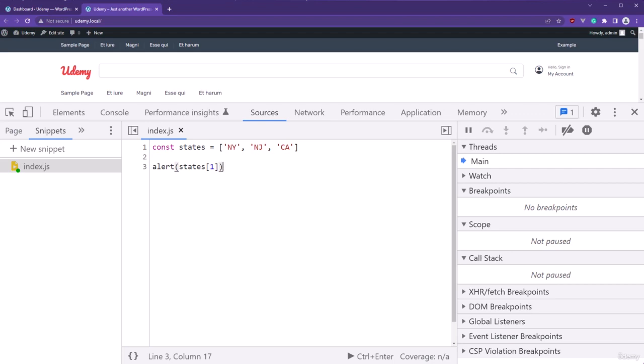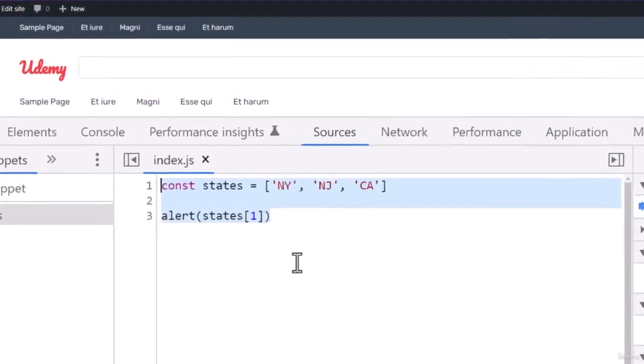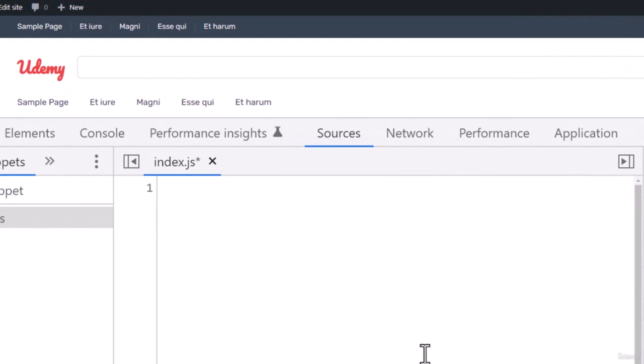Inside the browser, open the Snippets section of the Developer Tools. We will be working with the index file. Inside the file, clear the existing code. We're going to start fresh. Let's create a variable called checking account. The value for this variable will be a pair of curly brackets.